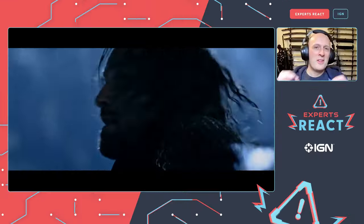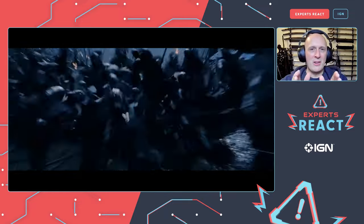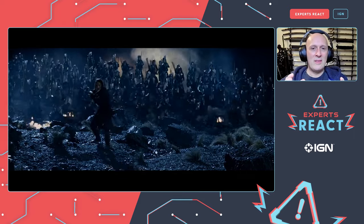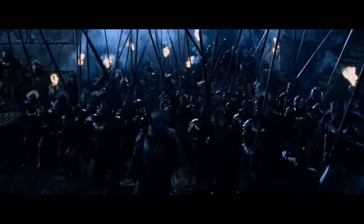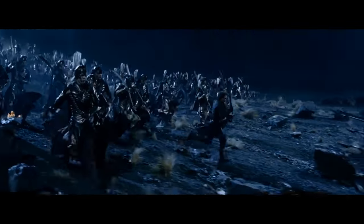When the Uruk-hai come through the breach with pikes forward, I personally think pikes are of dubious use in this scenario — they're rather long and unwieldy and aren't being used in a formation that provides a hedgehog front. An interesting detail of fighting at a breach is that even if the defenders are numerically inferior, if you allow attackers to come slightly through the breach you can surround them — at any one time having three times as many men fighting the attackers. How you fight around that breach will colossally affect the outcome.